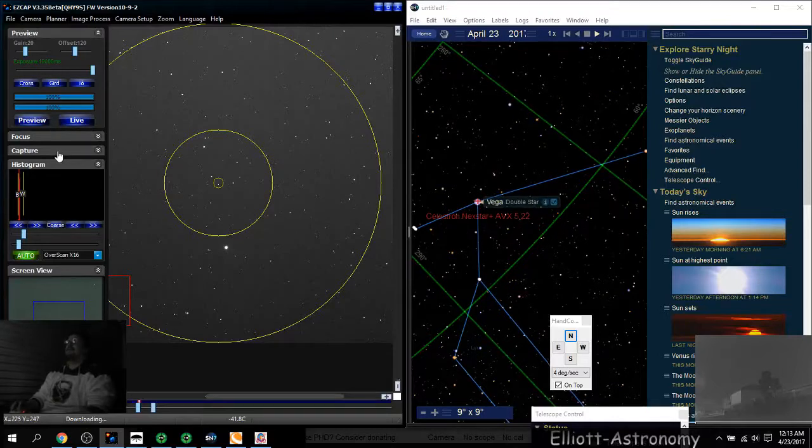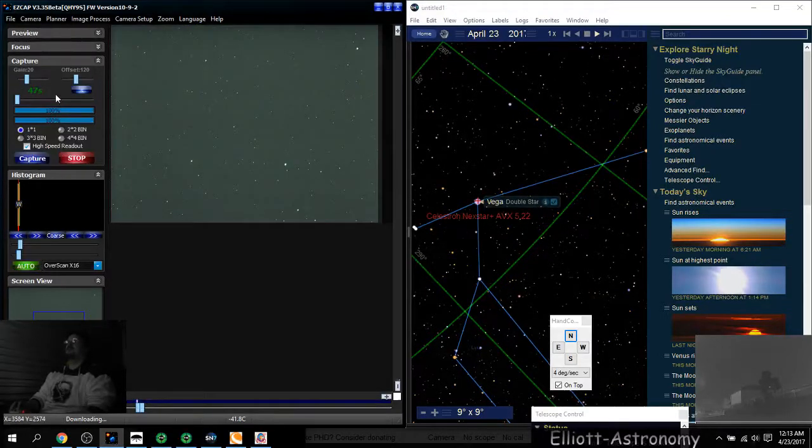Yeah, I mean, I could take an exposure here to see. I tried to get the comet. I tried to put that up there, but the Go-To is completely shot, so I gave up.